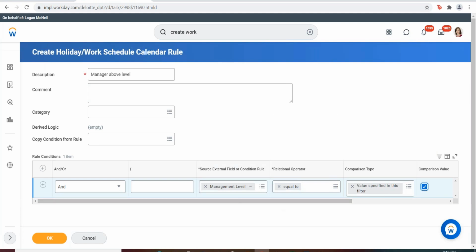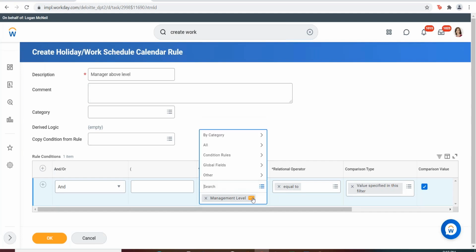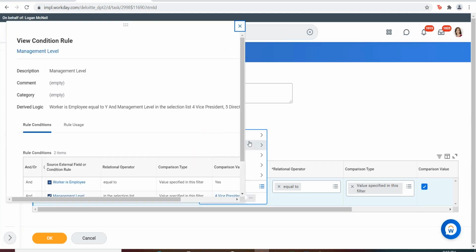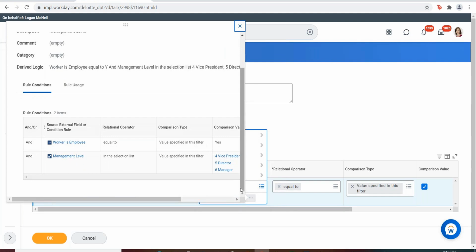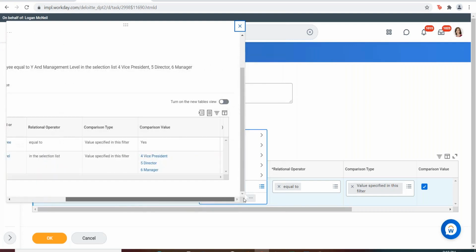So it has multiple levels. Yes, I told you that. Above manager level equals to not equal to in the selection list. See here, it is manager, director, and vice president. Correct. So should I take this one, right? You create your own one. Don't copy anyone.